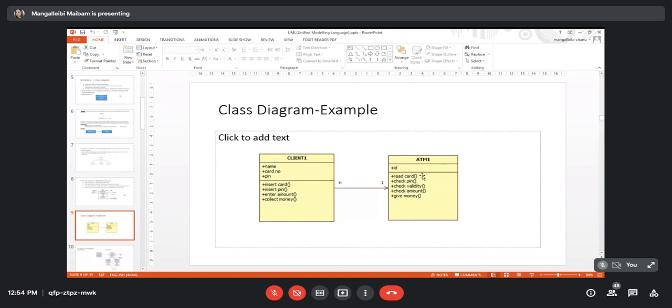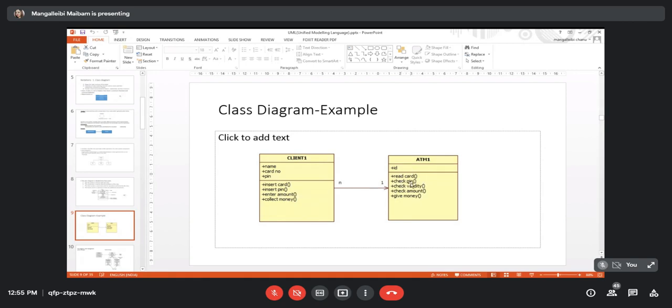Now coming to the operations part. Reading the card: once the customer comes to the ATM machine and inserts the card, the ATM machine will read the card. Inside the ATM machine they have some technology, a chip and all, for reading the card. So reading the card is one operation. Then checking the pin. It will connect to the server.